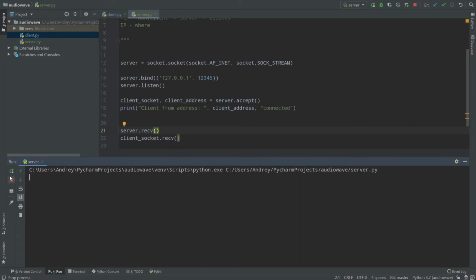Because again, actually we can use server.receive, but let's run. As you can see, it will not give us anything because there are lots of clients on our server. For example, there is Andrew and there is, I don't know, Joe. If Joe wants to write to the server, we don't need to listen to Andrew. We need to listen just to Joe. And to do that, we use a specific client, so client socket, our client that just connected, .receive, to get information from that client. So we receive information using TCP/IP protocols. We use the internet to get information from the client.